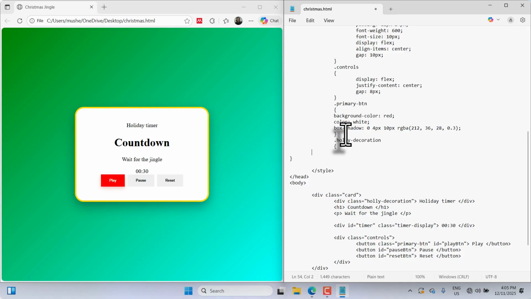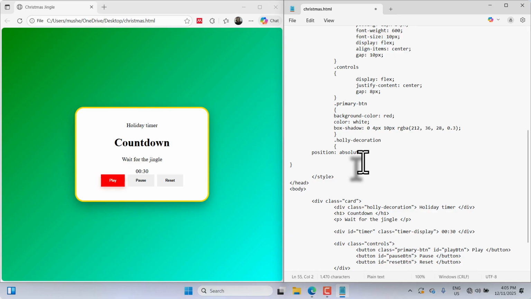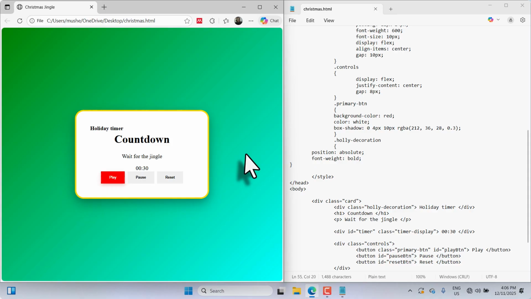So how do I want this holy decoration to be? First of all, I want to move it upwards so that it will be around here on top of the card. So in that case, we want to make sure that the position is absolute. Okay, it will be fixed. No matter where the card is, it should definitely be at the top, not inside of there like that. So I also want to make it bold, so I'm going to go with a font weight, just bold, refresh. There we go. So this is bolder, moved. This is good.